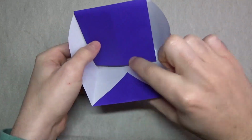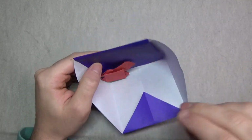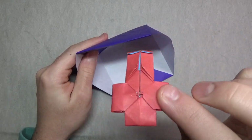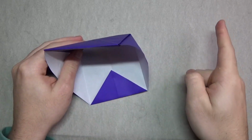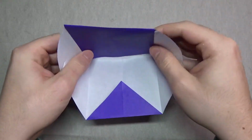Okay, and this is actually the stage where you can put your gift inside, like this origami cross. And yeah, this is a new cross I just designed, and I'll probably teach this maybe next week or so. You can click right here for that video once it's done. Okay, so like this, and now I'm going to show you to close it.